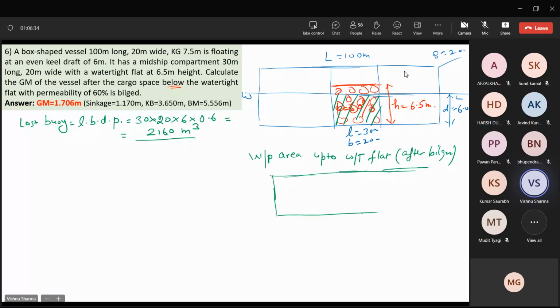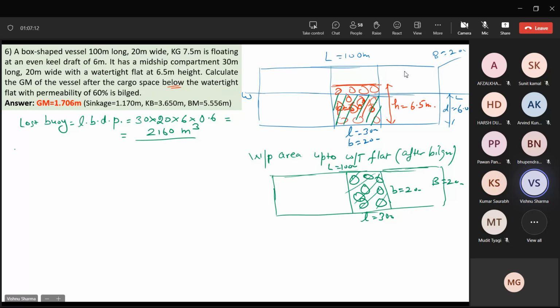I'm sure you will agree that there will be a loss of water plane up to that, right, guys? With permeability, of course. Guys, do you agree this will be the shape of the water plane from WL to 6.5 meter draft? Yes or no? Yes, sir. Anybody in the class who does not understand this, please let me know. So now, how much will be the buoyancy regained up to that? So what are we going to do now? Intact water plane in this water plane area multiplied by 0.5.